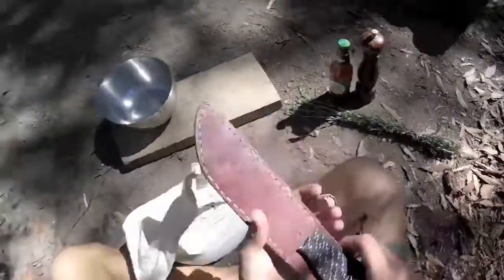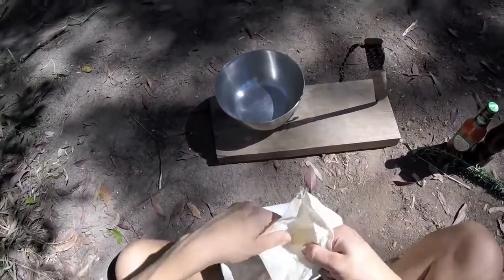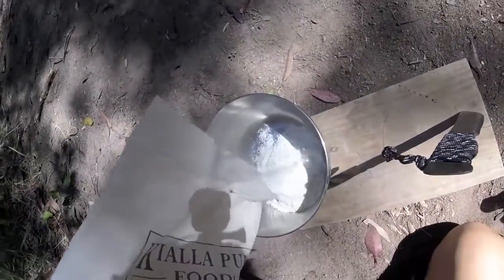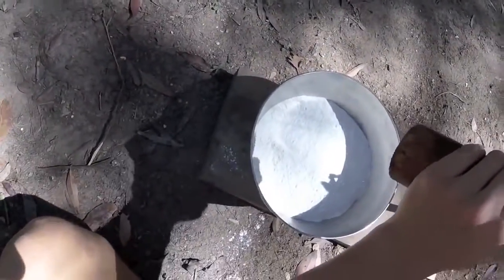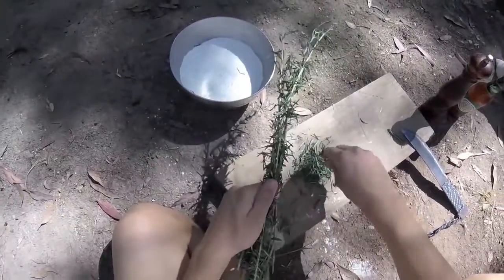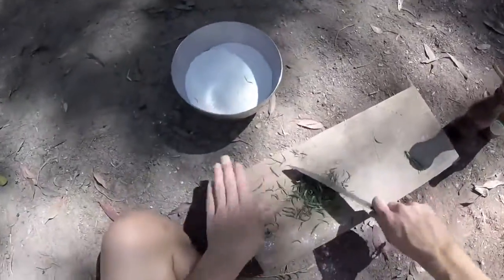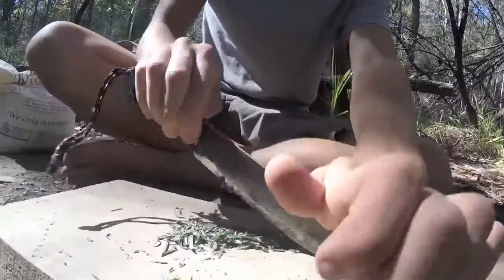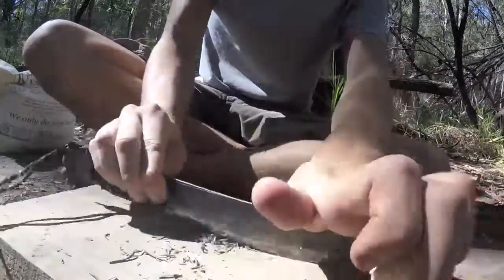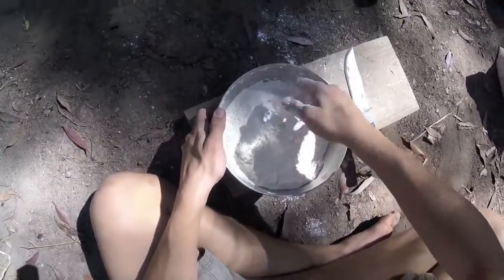So get the knife — there we go — just pour some flour into the bowl, I reckon that will do. And then we'll chuck in some salt, and then I'm just gonna do some chopping. I don't really think I need to use it all, so we'll start off with that. And we'll just mix that up with our clean hands — probably could have added a bit more rosemary, but it doesn't really matter — and then the beer.